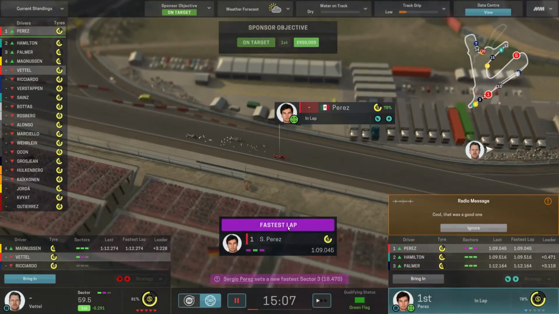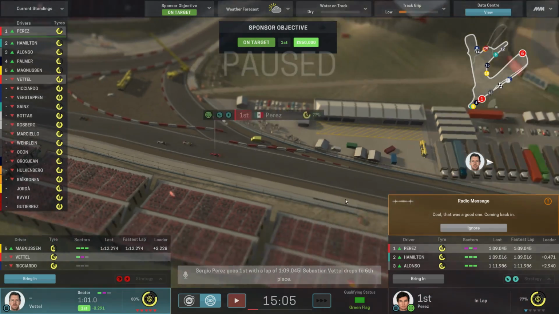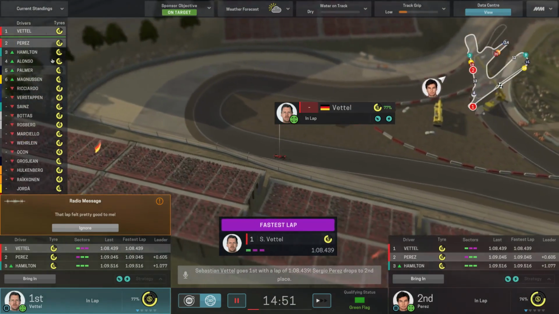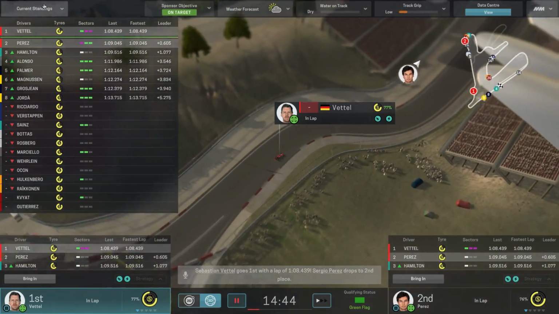So Perez goes quickest with a 109.045. There's no trouble there from keeping that position from Hamilton on the last lap, so we're definitely not going to be doing another lap here. So this is going to be the end of our qualifying session. Vettel 0.6 quicker than Perez, so that's where we're going to leave qualifying 1-2.